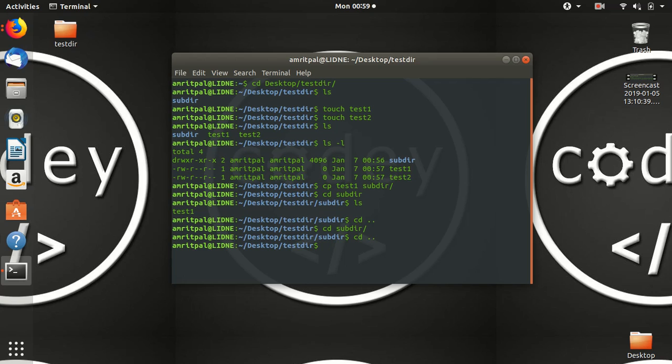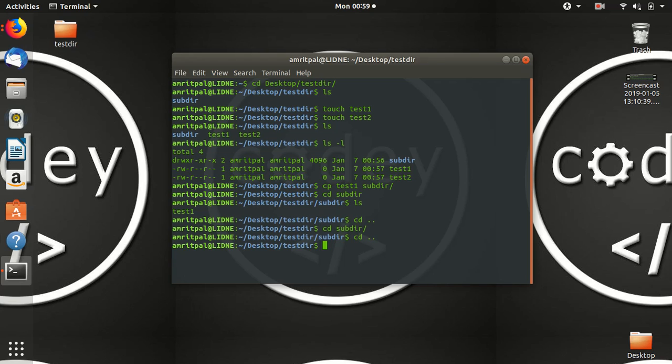Further, we will learn about linking files. If you want two or more copies of the same file in the system, then we will use the same physical copy and multiple copies called links. Now hard links create a separate virtual file that contains information about the original file and where to locate it. However, they are physically the same file. That is, they are physically the same, but they have multiple copies.